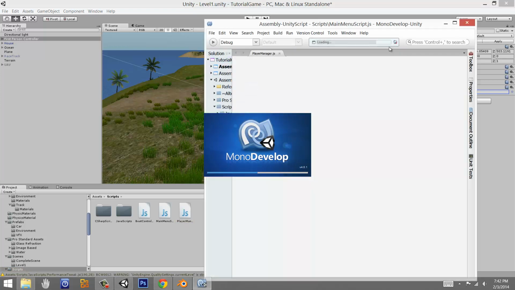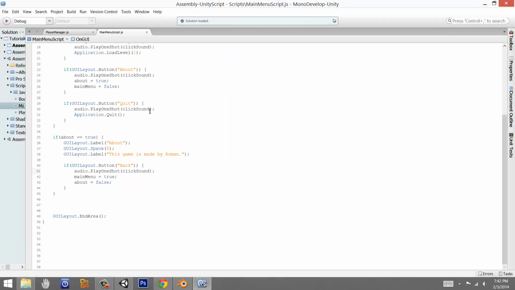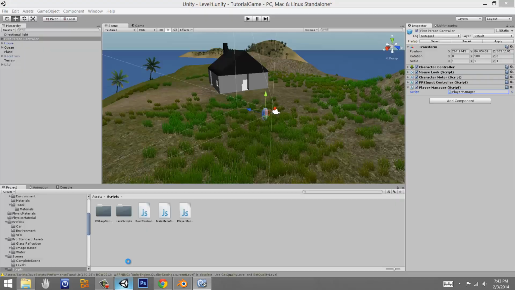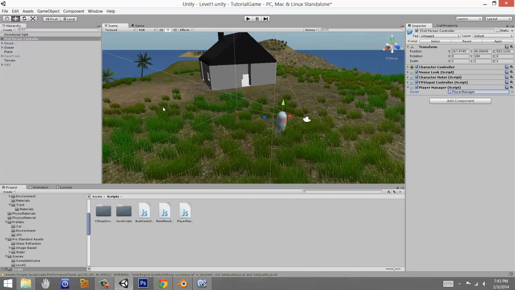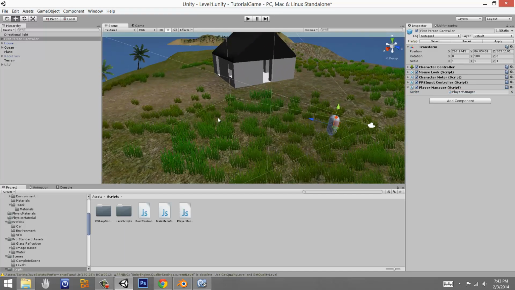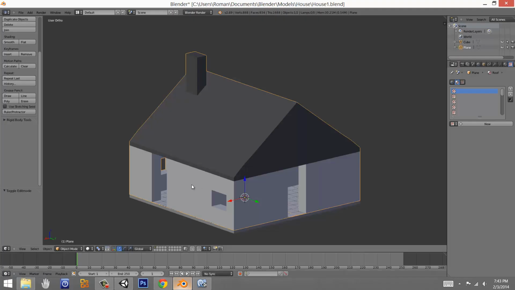Alright. There we go. Okay, so let's close that. Alright, here we go. Player Manager. So let's see how we're going to do this. Let's talk about what we have to make this script work and function properly. What we have is our player, and whenever you go up to whatever object they want to pick up, let's say a flashlight in this instance, we have a model of a flashlight, which we can do in Blender real easily.